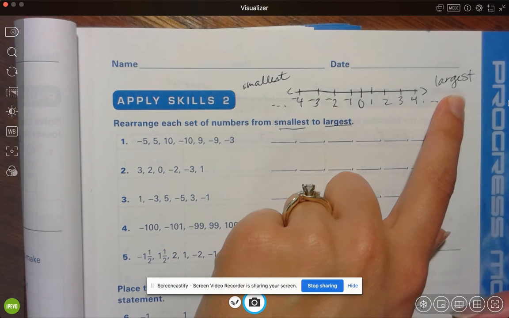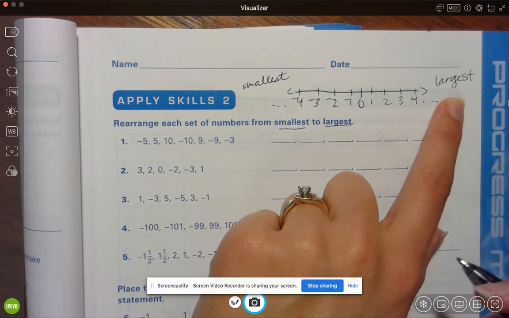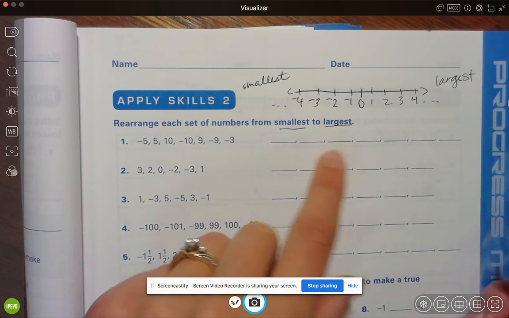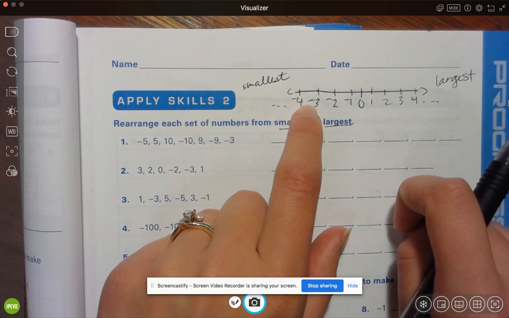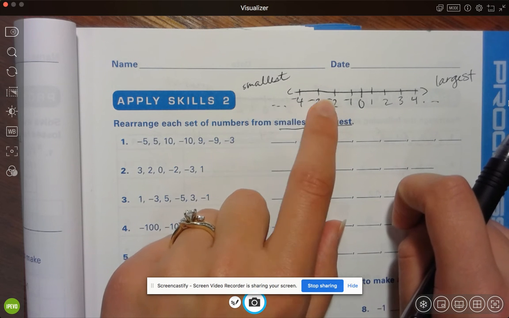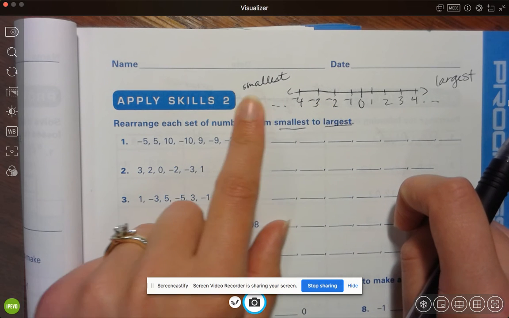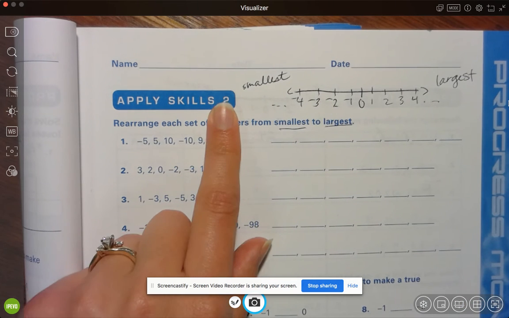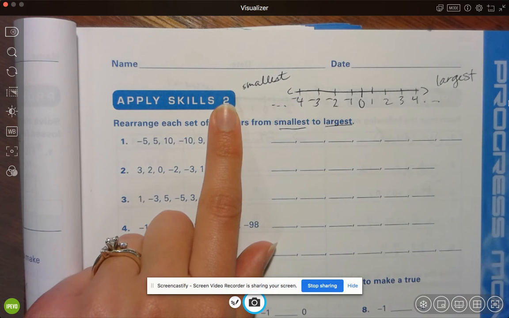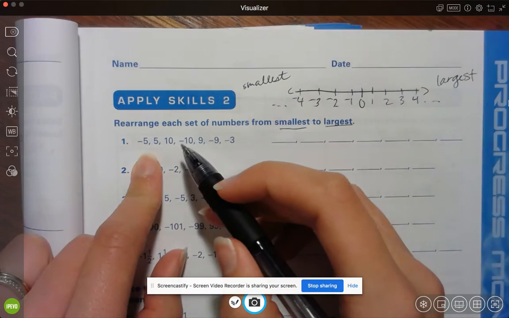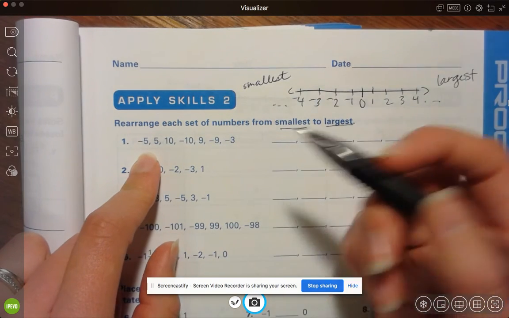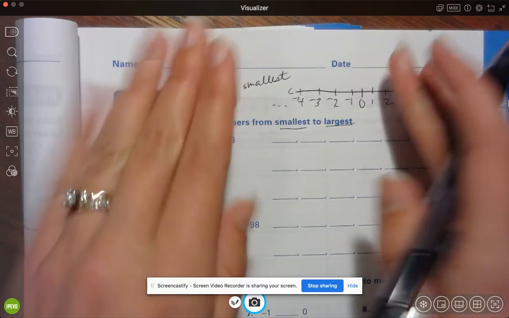So when that person in class today said they find the biggest negative, well, if you look at the actual numbers, as we go negative, we go -1, -2, -3, -4. So our numbers themselves, without the negative signs, you'd think they're getting bigger, but because they have a negative, they're actually becoming smaller in value. So when she said biggest negative, she said it's the negative of the biggest number that I know of that's on here, okay? So when we're rearranging numbers, smallest to largest, well, our smallest numbers are our negatives.